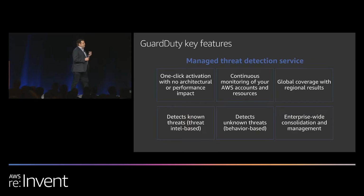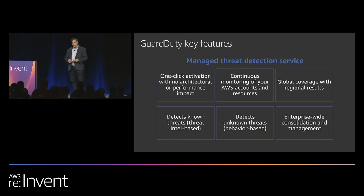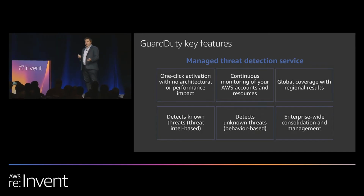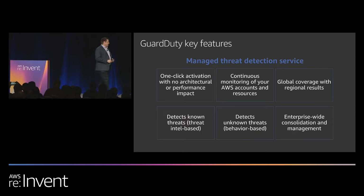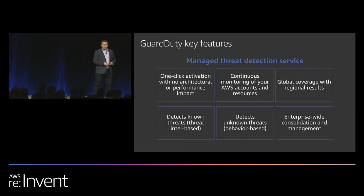And we also wanted to make sure that we understood that threat detection in Amazon is different than in traditional environments. It's not just looking at network packets or network behavior. We also need to protect the accounts. So we wanted to do continuous monitoring of the activity and the behavior of your AWS accounts, including users, roles, as well as the resources that you're running. So it's not just looking at the network layer, but also at the API layer, because in a cloud environment, the API becomes an attack vector where someone might try to do something malicious.